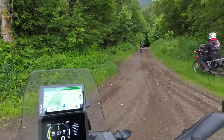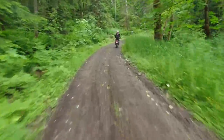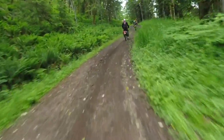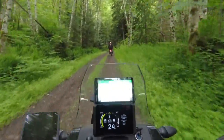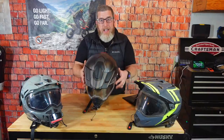A lot of us like to have a peak on our ADV helmets, and the peak does a few things for you. It is a sun visor, obviously. It can be used to protect your face from roost if you're riding behind someone sending rocks your way — I've been 50 feet behind people and had random rocks hit me. And the other thing it can do, which I probably use it most for, is when you're crashing through the brush and branches are whipping you in the face, you can lower your head and that peak protects your face.